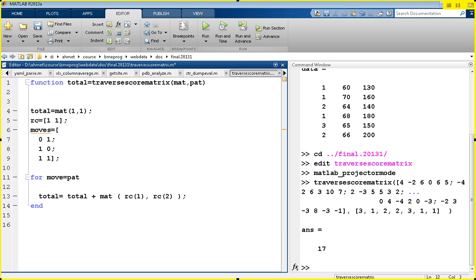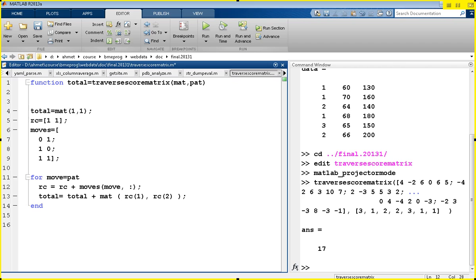And depending on its value, I can index this moves matrix and get the increment value that I need to increment my RC index. Okay? So the new value of RC is going to be RC plus moves(move, :). Okay? Make sense?